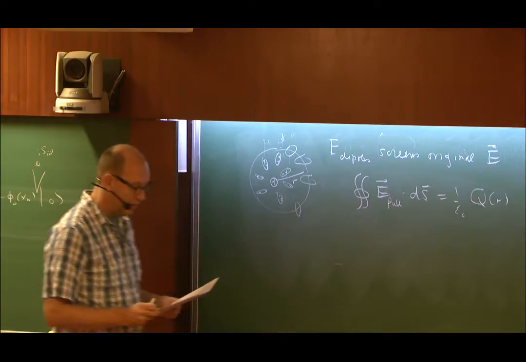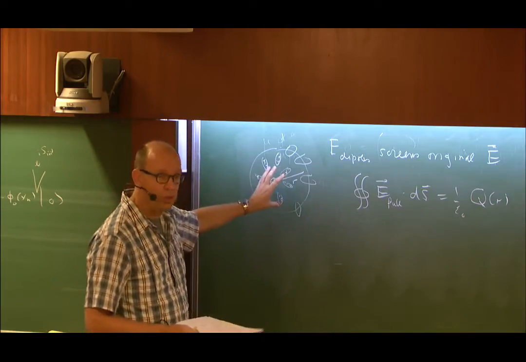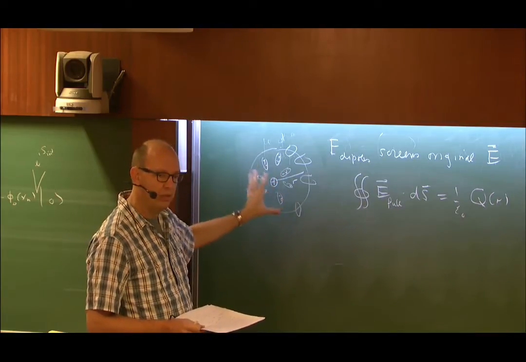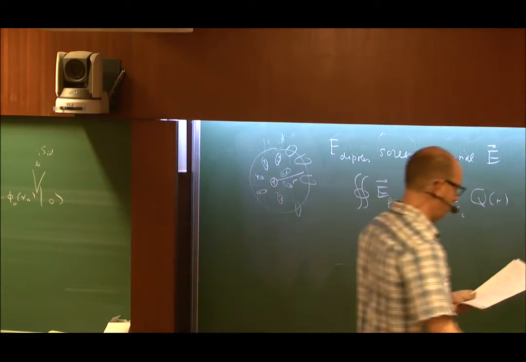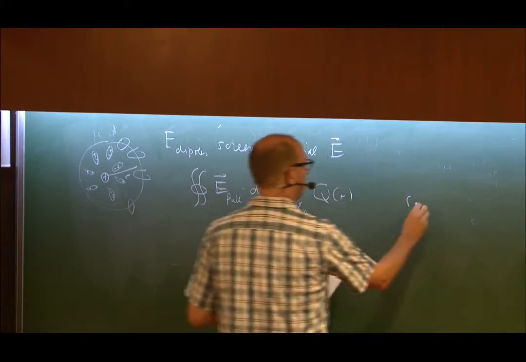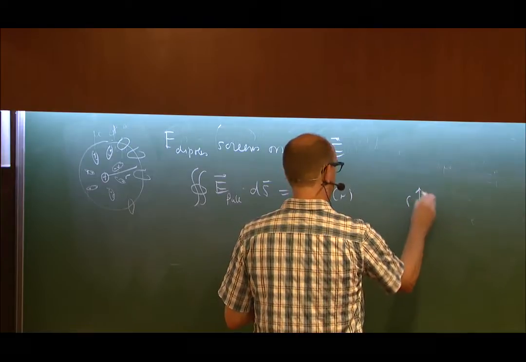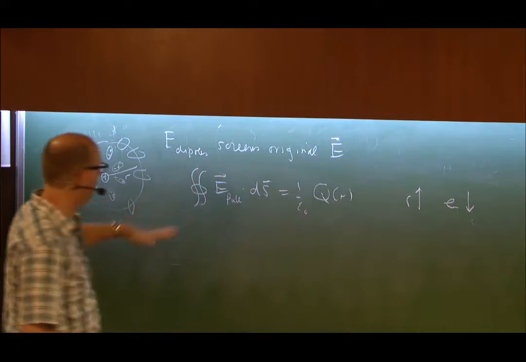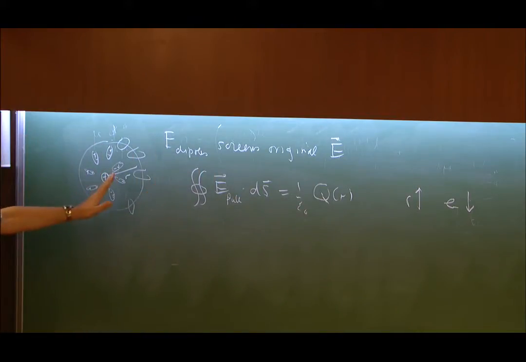Now it's also fairly clear what this means. This charge is screened. It looks less than it would be if there was no vacuum field. So it means that if you would go to larger radius, then the charge gets smaller. If I look further away, I see less of a charge than if I look closer. There was more screening happening the further away, more dipoles are in my Gaussian surface, so the charge will be smaller.